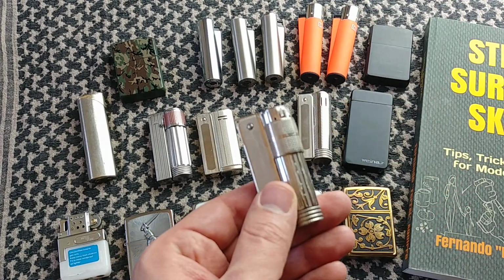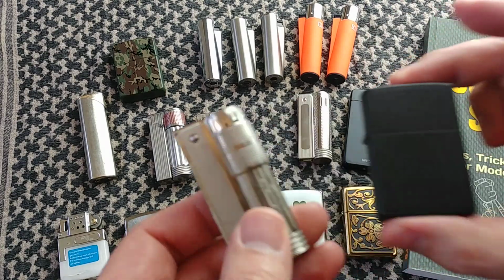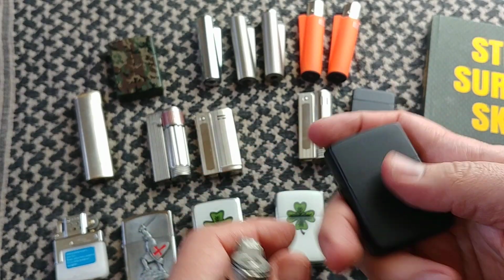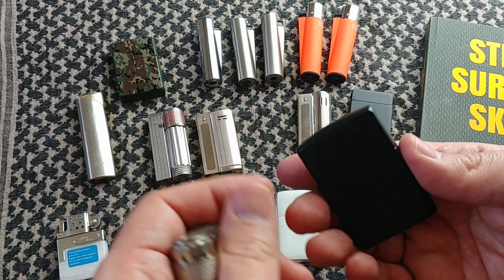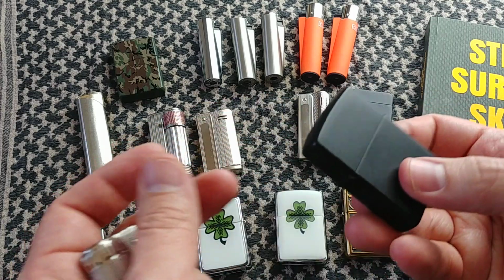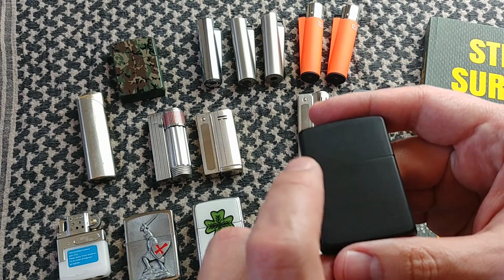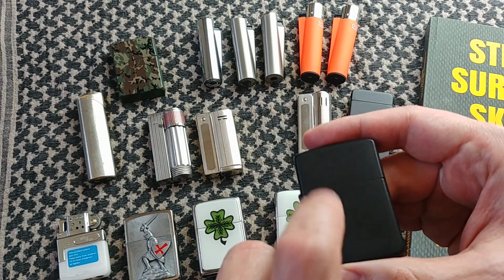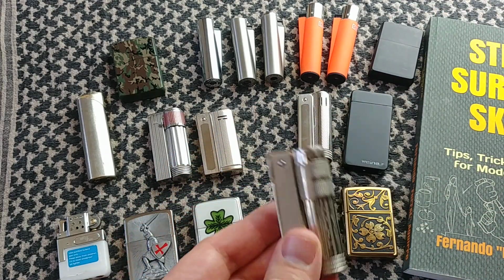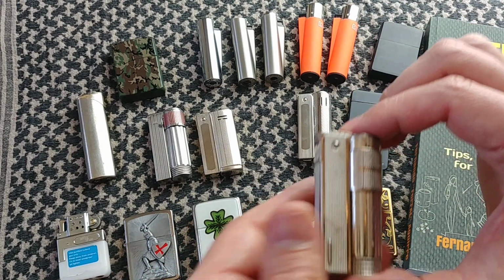So why is it that I'm saying that these are better than Zippos? Because they simply are. One of the first tests I did as a kid was which one of these will hold their fuel longer. As a kid, I would have my Zippo, put some fuel in there, have it leak, and then I would have a nasty rash in my pants because this was going in the jeans and stuff like that. So it's a kind of pain in the ass. But these, in my tests, I was turning these on for 2 seconds each day. A Zippo will last you give or take 2 weeks. An IMCO will last you a full month doing the exact same thing, and even a little bit beyond that. So it lasts over twice as long as your Zippo.